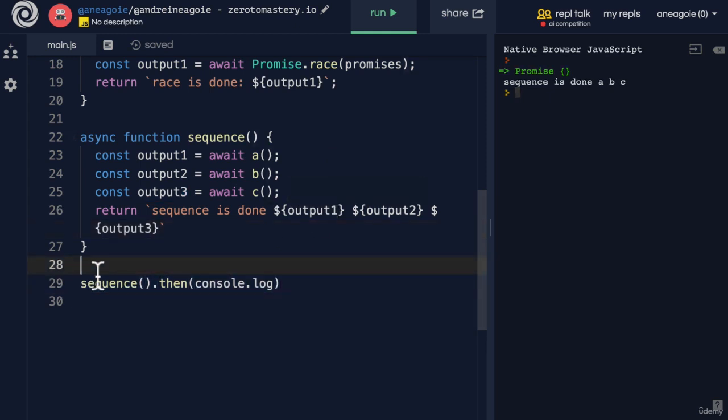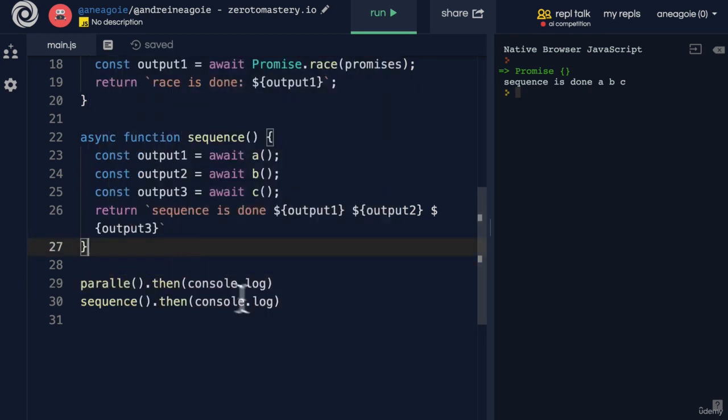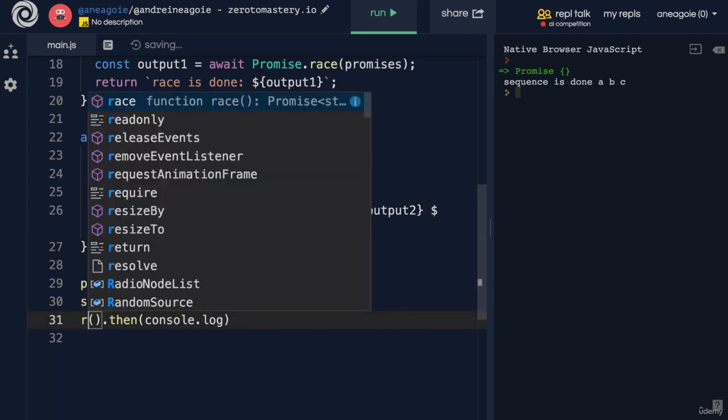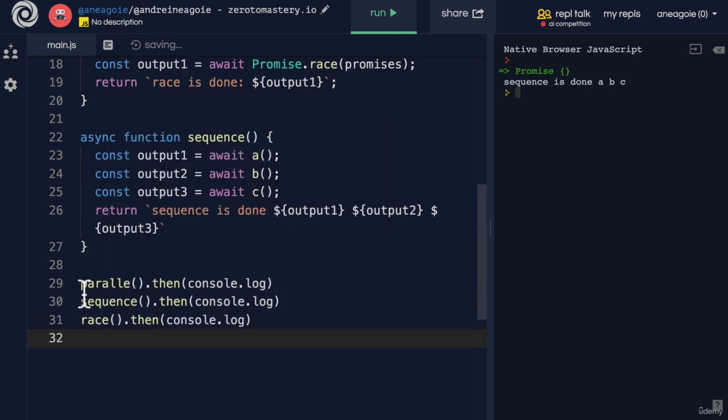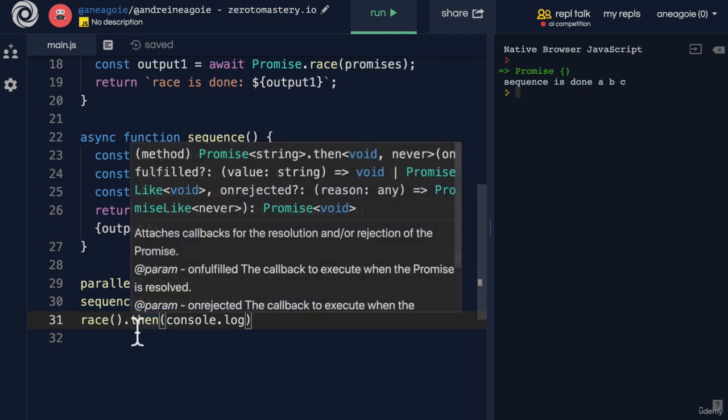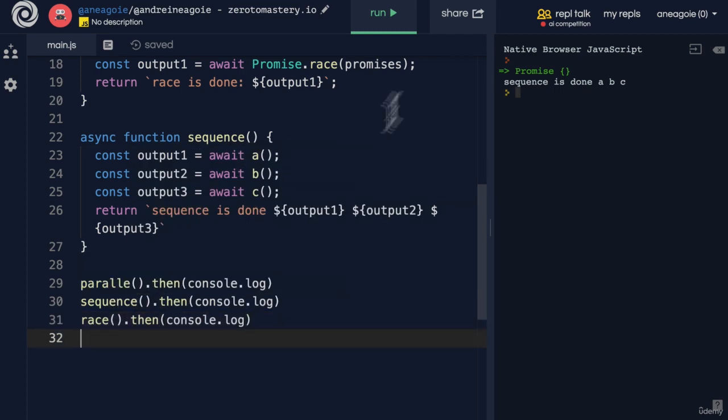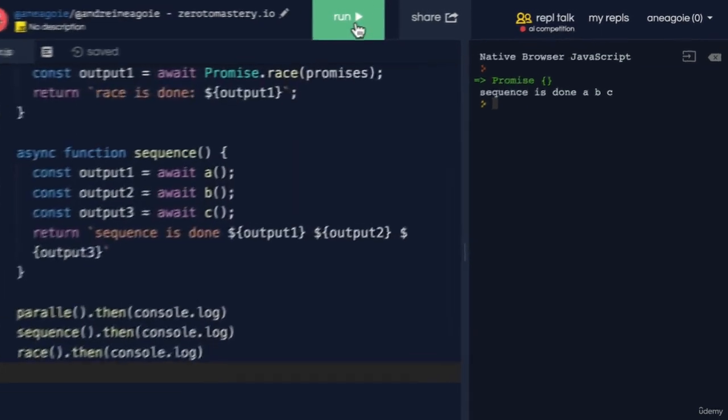Let's have a race between all three things. I'll say parallel, and then I'll also say race. And remember, because these are all asynchronous, it doesn't matter what order I put them in, because when we actually receive something, that's when the .then console log gets run. So the order doesn't matter here. And even though I put race at the bottom, this probably is going to get finished before parallel and sequence. All right, I'm going to hit run. Place your bets. Who's going to win? Who's going to be last? Ready? Let's find out.